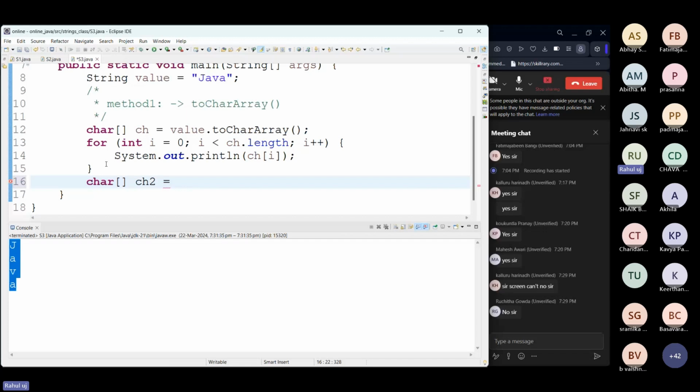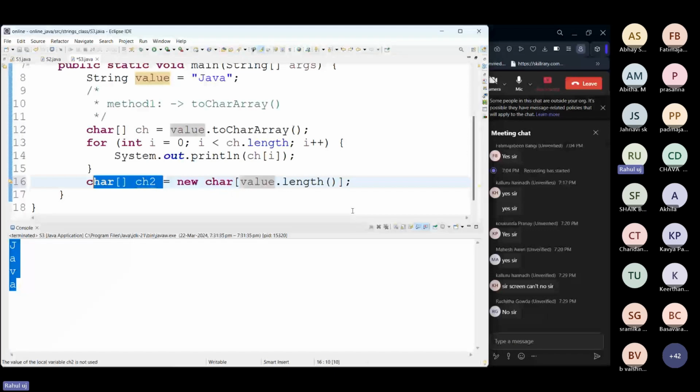While your character array is being created, it will read the length of the value, so for this length your character array is created.